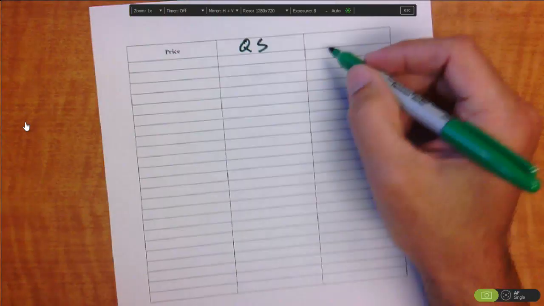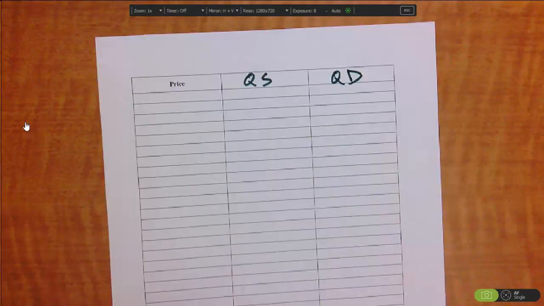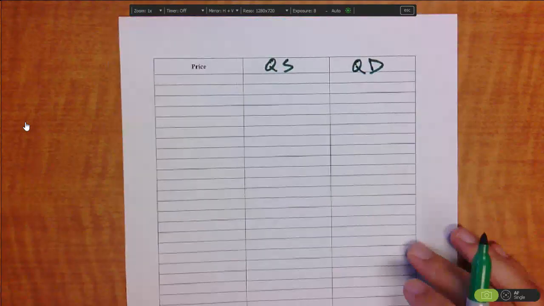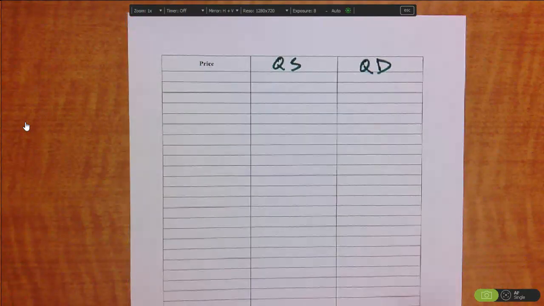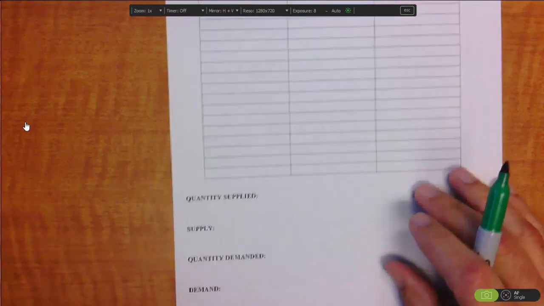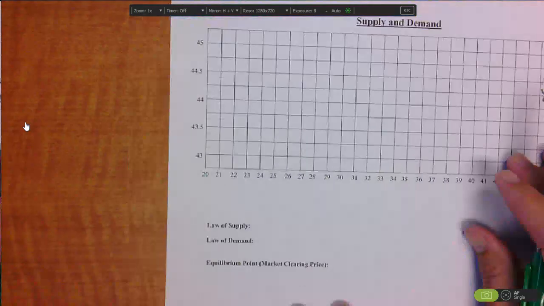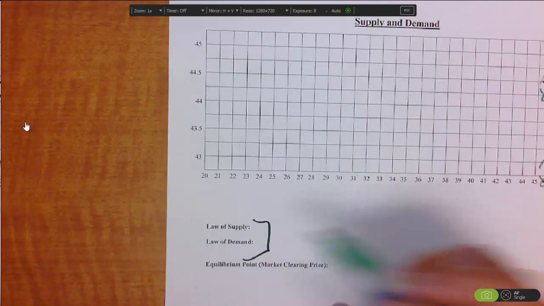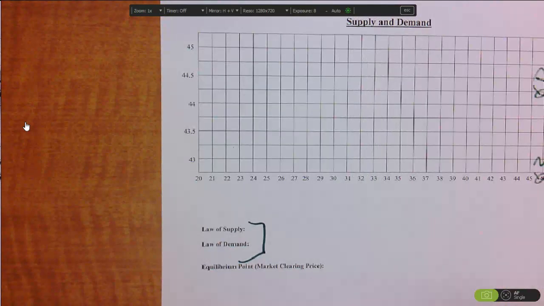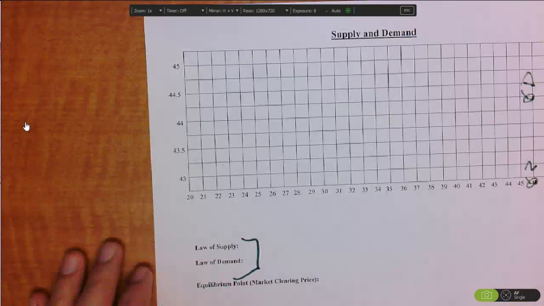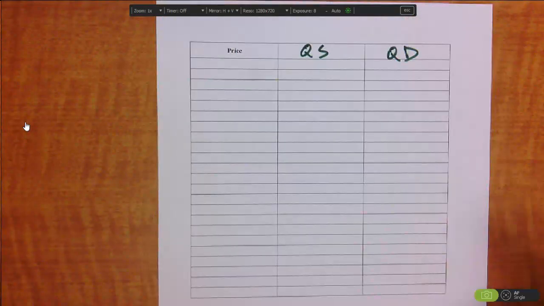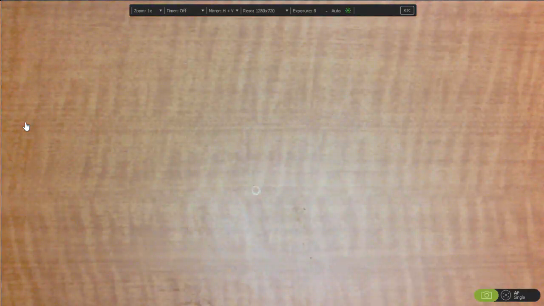And the beauty of this kind of sheet here, and you'll do the same thing for quantity demanded after you do that, is you've now created a data set that the students are responsible for rather than just some random thing out of the book. And then you'll go down here and you can do all your definitions. So they have this all written in front of them. And then just incidentally on the other side is where you'll actually graph the graph. And in here you can write in the law of supply, law of demand. So in terms of having a written version of the laws and the rules and everything, they'll have that all on this sheet. However, you know as well as I do, they're not likely to understand that necessarily just from this one piece of paper.